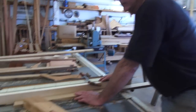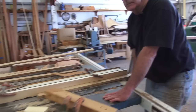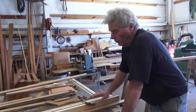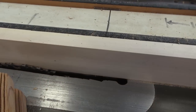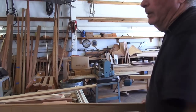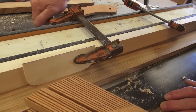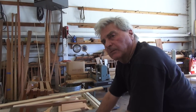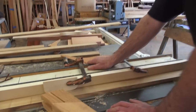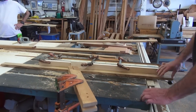Yeah, but this thing doesn't have like another slider so you can hold it from both sides. You don't have to — the fence holds it. The blade's just cutting into the fence a little. So it ends up making this. You're making the bevel for the caulking. So that little guy's going to hold it down. The depth of that rabbit is important. It should be roughly three times the width. Because you're going to sand some of it out. You can't pull it back — you have to push all the way through. And the feather board won't let it come back.